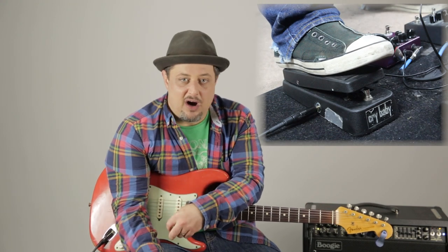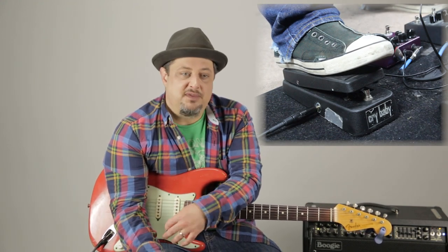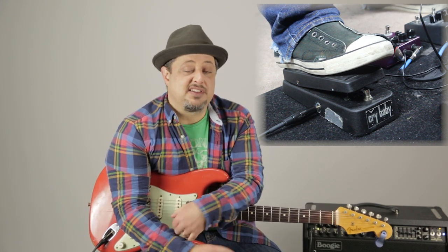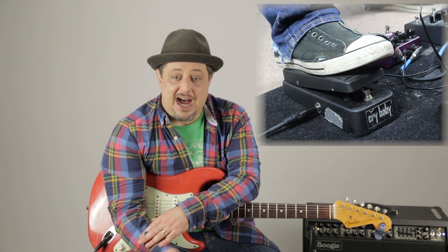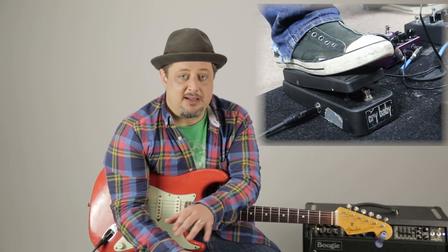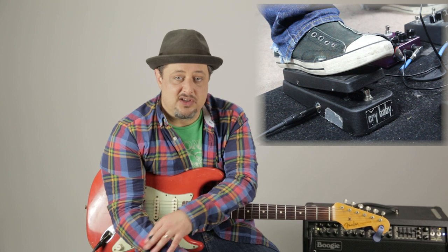I'm using the standard issue Crybaby wah-wah. It's been around forever. I've used Vox wah pedals before, which I really like, and there's obviously so many different kinds. I like the Crybaby because I know what I get from it because I've used it for many, many years. And they're also one of the more affordable wah-wah pedals. So, just keep that in mind too.